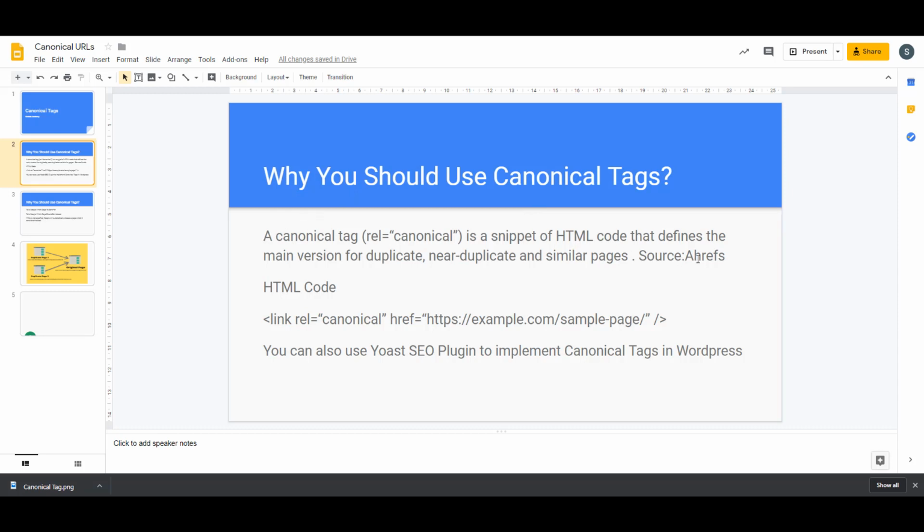According to the official definition by Ahrefs, a canonical tag is a snippet of HTML code that defines the main version for duplicate, near duplicate and similar pages. So basically, a canonical tag tells Google which is the original page and which are the duplicate pages.